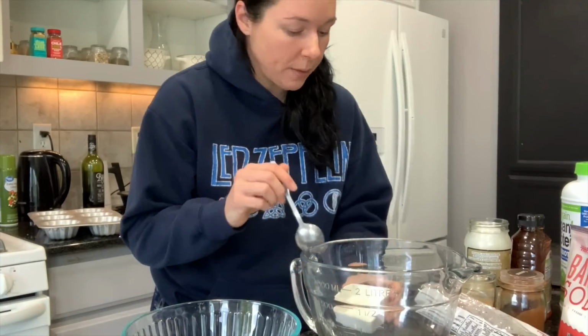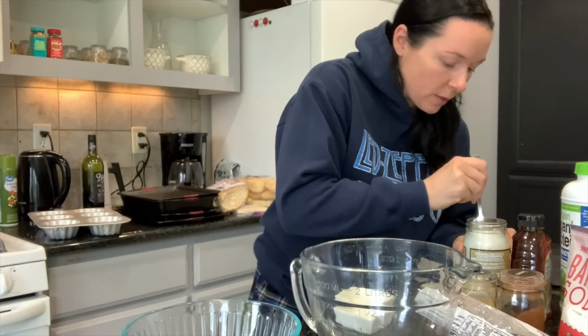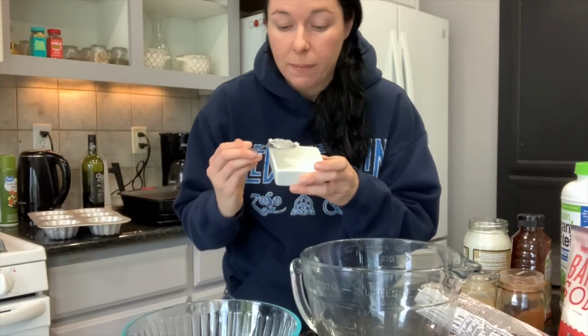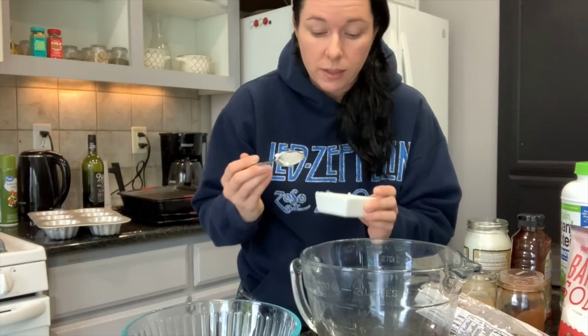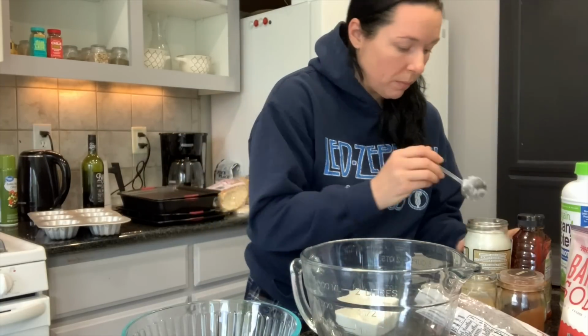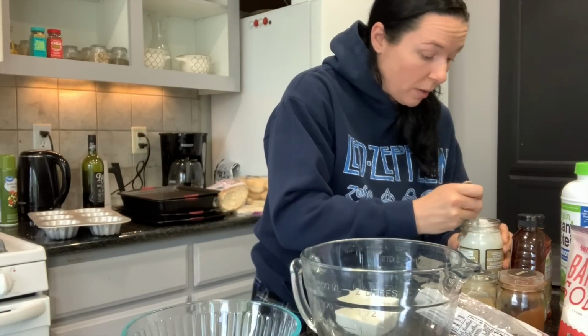I'm gonna put 3 tablespoons-ish of this coconut oil into this little dish. And because my oven's preheating, I'm just gonna sit it on top of the stove area and it'll totally melt because that thing gets hot on top.